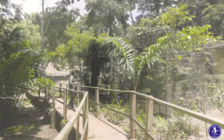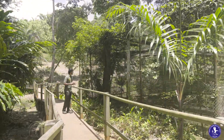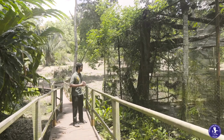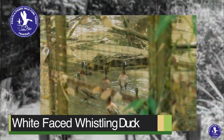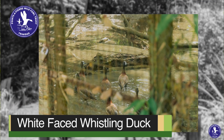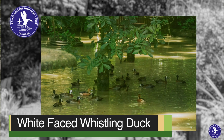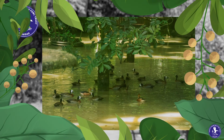So, as we approach one of our final aviaries, right, there will be a different type of duck that lives inside there. It's called the white-faced whistling duck, which is one of the other types of ducks that we take care of at the Wildfowl Trust. Right? These are very small, shy birds. Right? They generally live huddled together in a small group. And their key feature, as their name implies, is their white face.